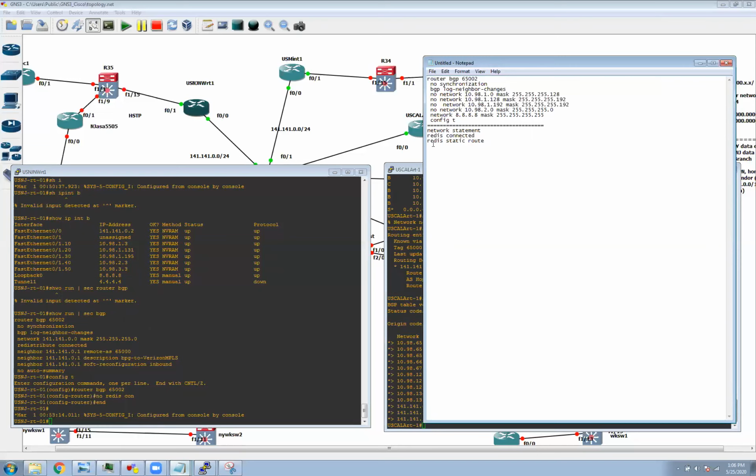Now they have redistribute static too in here. So sometimes you try your best to get away from redistribute. Sometimes it's very dangerous.